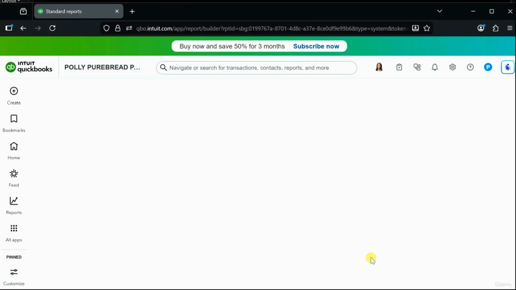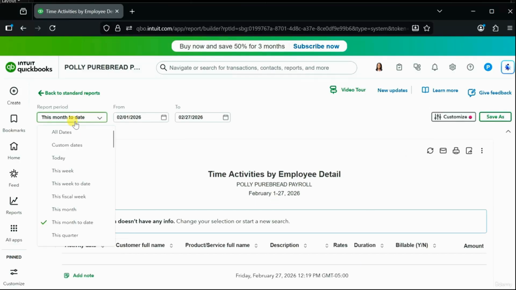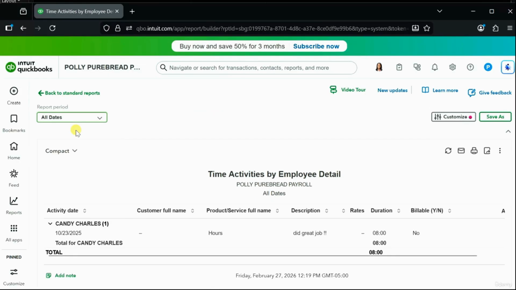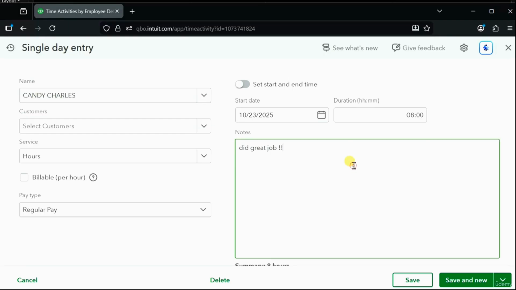So we double click. Remember, we want all dates, and we can see this is the time by employee, and we only have Candy's time slip. But if we had a bunch, they'd all be listed here and they'd be grouped by employee. In fact, you can see what you did, just like any other entry, by double clicking on it in the report, and you'll be able to go back to the time slip and change anything you want and save it, and the results will change immediately.